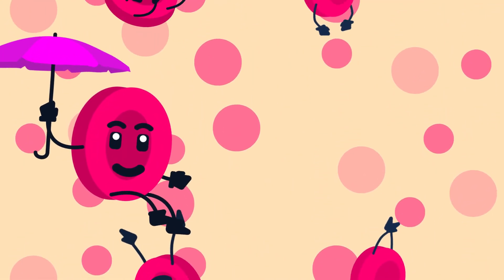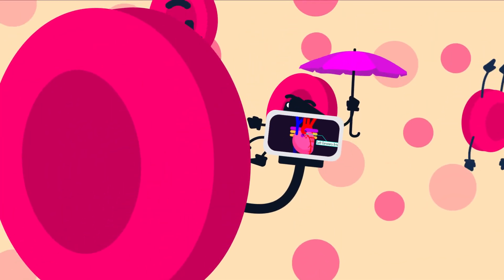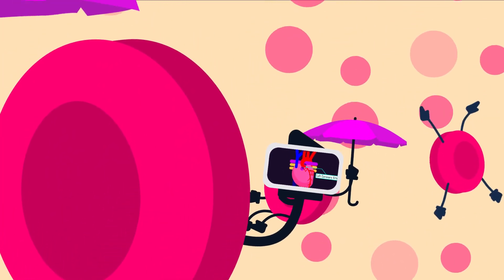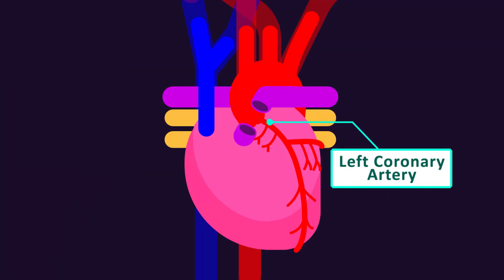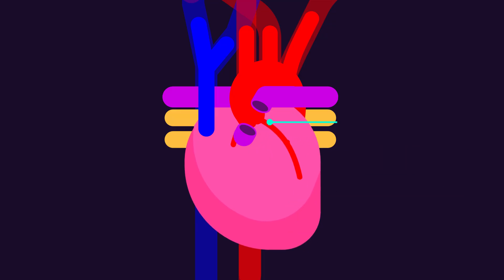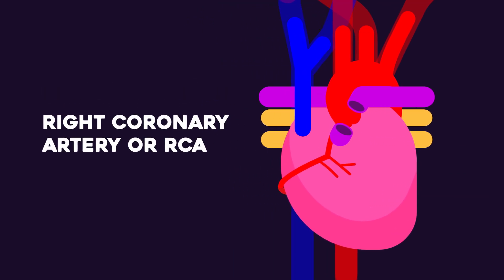Blood supply to the heart, part 2. In the last video, we already explained the importance of blood supply to the heart from the left side of the coronary arteries. Now we will continue to the next part: right coronary artery.